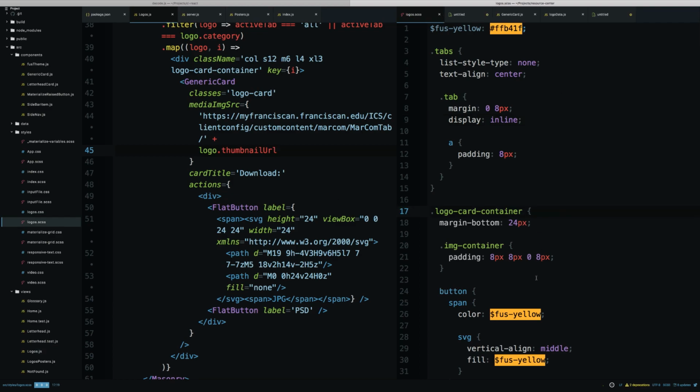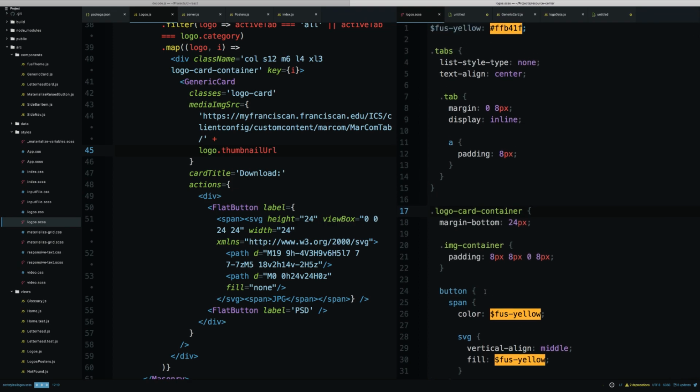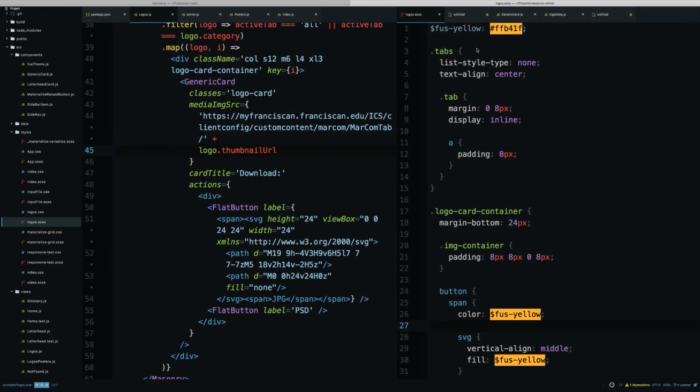And the cool thing now, it doesn't seem like much because it was only two, but potentially if we had a lot of different components that were all sharing that same color, and then let's say I go show this to the other people in my department and they say, I really hate that yellow, all I have to do is go in here and change it. I mean, potentially I could name this something more generic, like link color or accent color, and then I could change it to whatever color I want. It wouldn't make sense to change the color, I guess, if I'm calling it yellow.